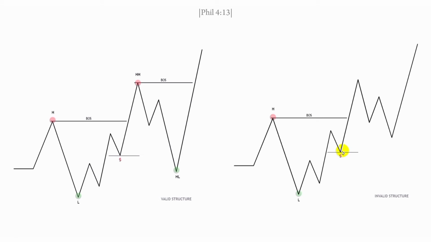This internal range liquidity is still intact. So we want to see, just the way we can see from this example, that a newly created high point will return to the downside to take out internal range liquidity and then push further to the upside. So this is how you want to be identifying valid institutional market structure.